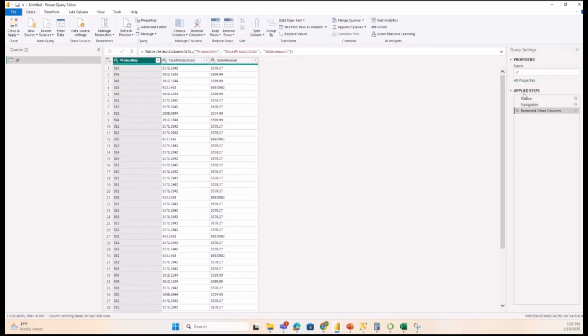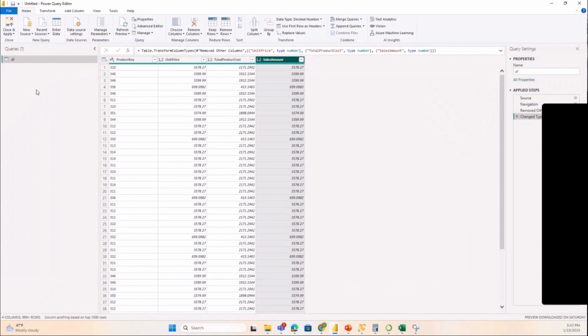I've removed other columns, because if you look at the applied steps, you can see the last step there is Removed Other Columns. The cool thing is that I was able to write some Python query, and possibly would have done some data transformation in my Python. Now I'm bringing the data into my Power BI Desktop and further doing some data transformation. So that's one simple way that you can bring in your data using a Python query.